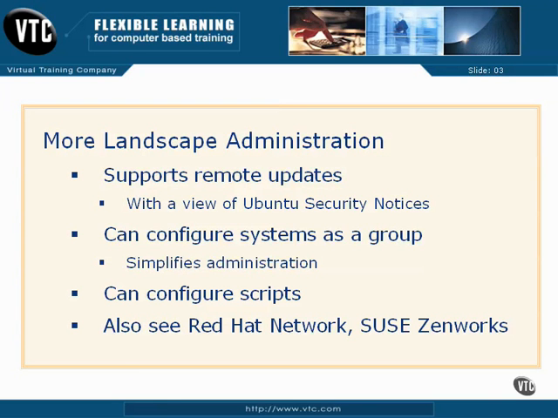Landscape can make things convenient for you. Once you've got a bunch of systems in Landscape, you can configure several systems as a group. That simplifies administration, as you can run single administration commands that are applied to every system in the target group. Landscape can also configure scripts to be run on individual systems. If you're familiar with the features of the Red Hat Network, or SUSE's ZENworks environment, you should already recognize some of these capabilities.